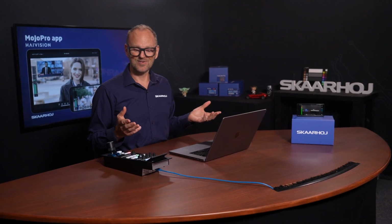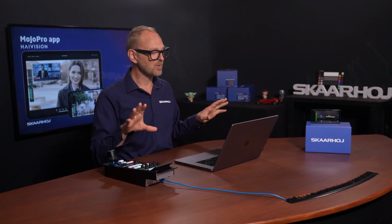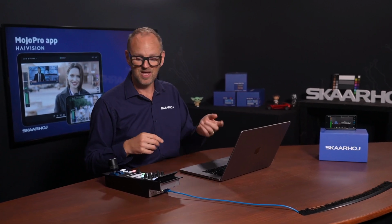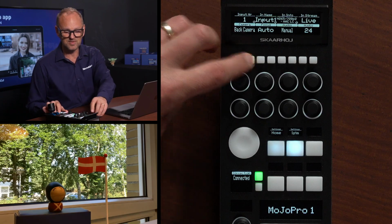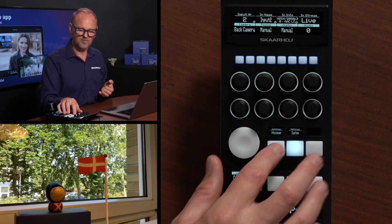Okay, so that's basically the demonstration that I had for you today to show you how we are able to shade these mobile distributed cameras anywhere in the world. A journalist has pulled his camera up, connected it to the Haivision StreamHub server, and we're able to control it. And of course, I can do that same thing for my second camera. Let's just try that out for fun here.